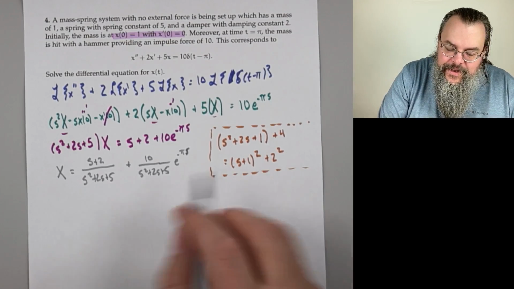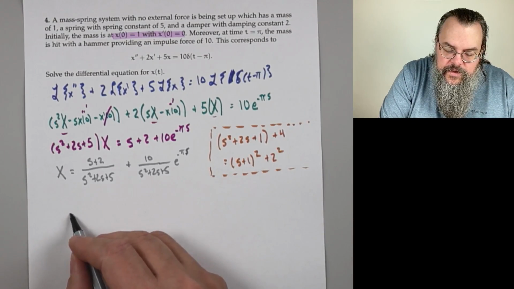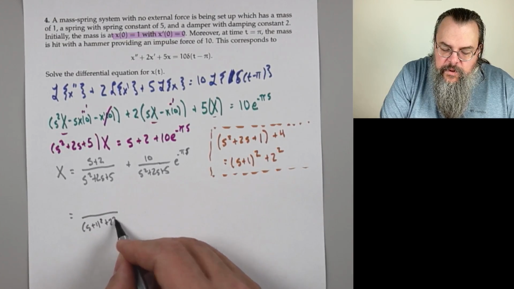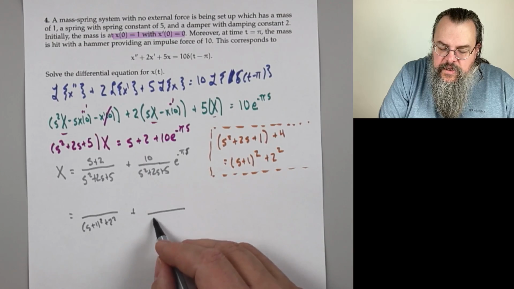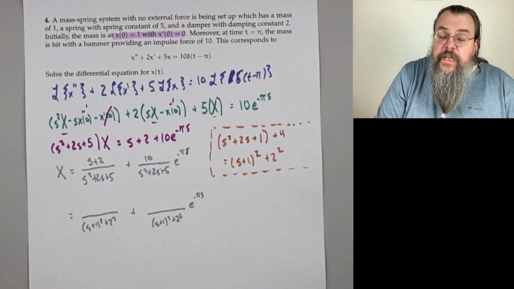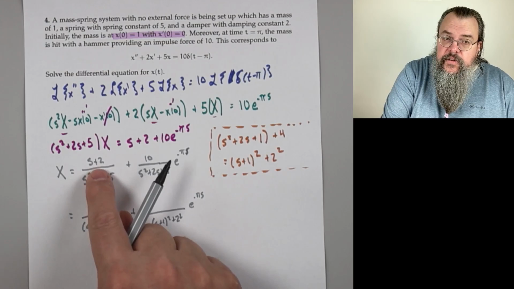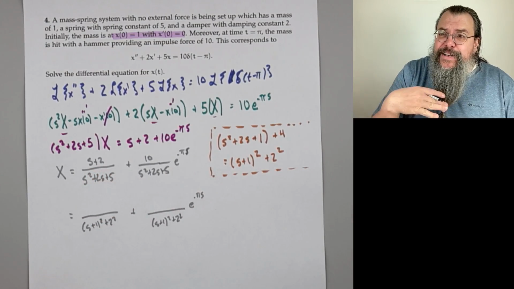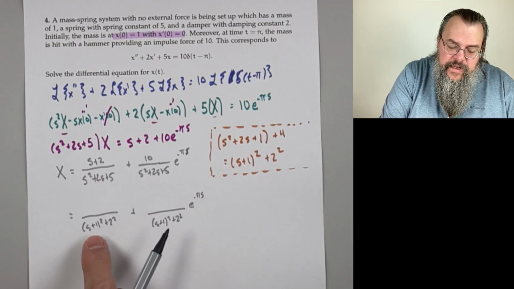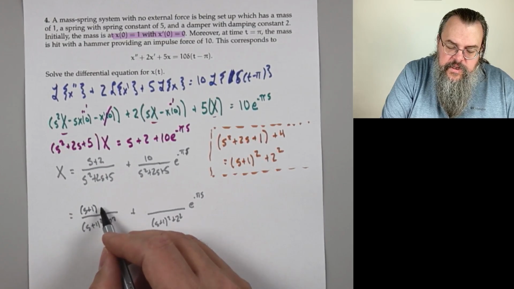All right. So we're going to replace the denominators by s plus 1 squared plus 2 squared. So downstairs would be an s plus 1 squared plus 2 squared. And again, we're going to have an s plus 1 squared plus 2 squared. Let's work in the upstairs. Now, for the first one, I have an s. And this is kind of a callback to problem 2. What do we want to do? Well, we'd like to make it look like s plus 1. So no problem. We'll just put it as s plus 1 minus 1.